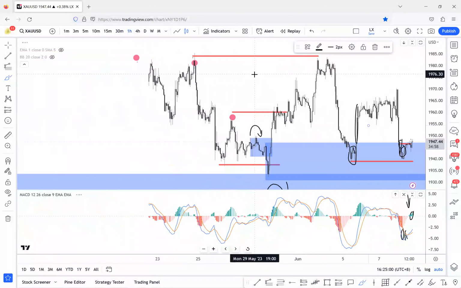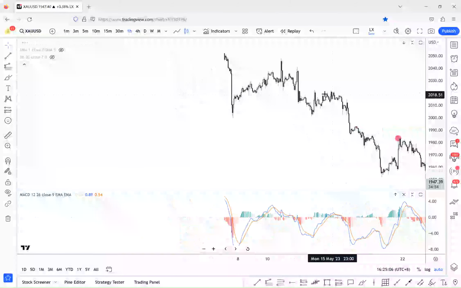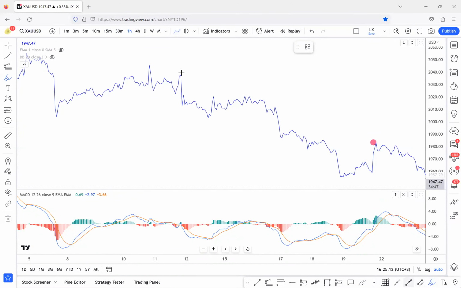So if prices are in a downtrend, let's say price starts forming, so for example here, I have to backtrack just slightly. You can see this whole area, so prices are in a downtrend. If you zoom in closer and mark out the significant reversal points, the highs and the lows, you can see significantly lower lows and lower highs. So what this suggests is that the market is in a downtrend.